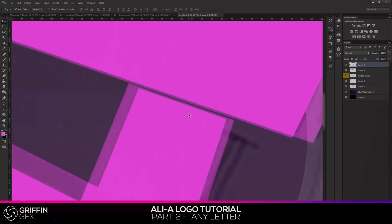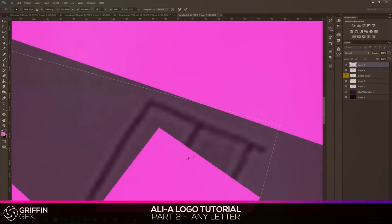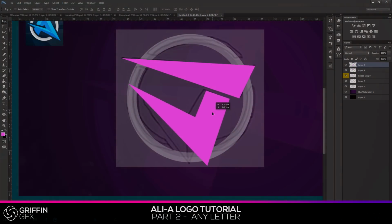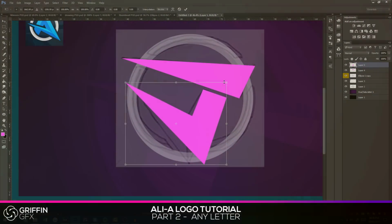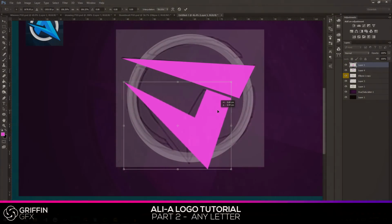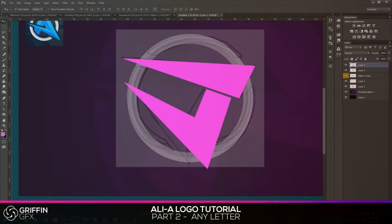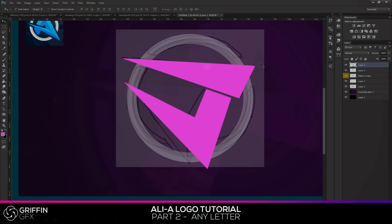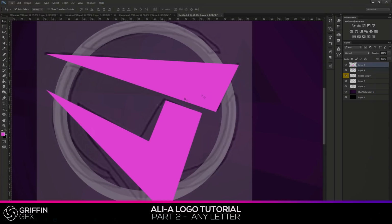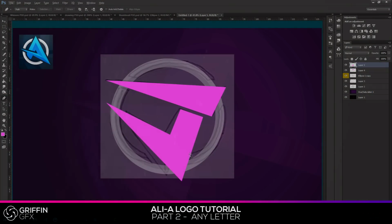What I'm saying there is this bit here almost locks on perfectly. It's not at an angle like that. I'm going to push that back a little bit and I'm going to make that a little bit bigger. There we go, I'm happy with that. And now the way this bit here comes up at an angle, but this bit goes at a different angle, that's the kind of thing you need to think about when making the logo. So I don't know whether it's essential, you could probably get away with it, but for my sake I'd like to clean that up.